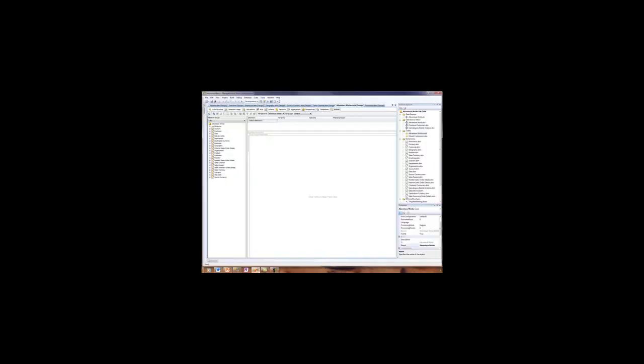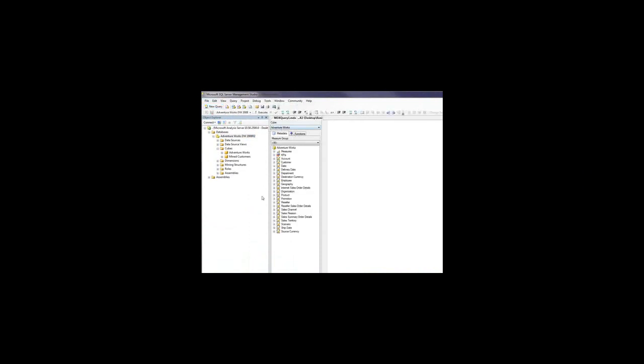And the other one we're going to take a look at off and on will be in BIDS, Business Intelligence Development Studio, and I've also got that open, and that's also tied into AdventureWorks 2008. So moving back over to my main query editor, which is here in Management Studio, I'm going to open a new query just by clicking the new query.